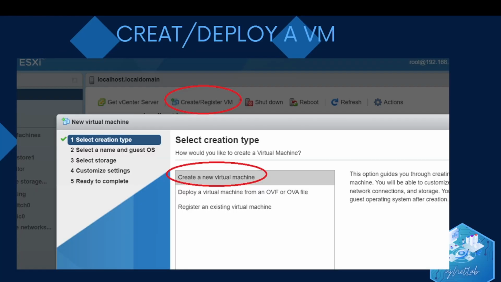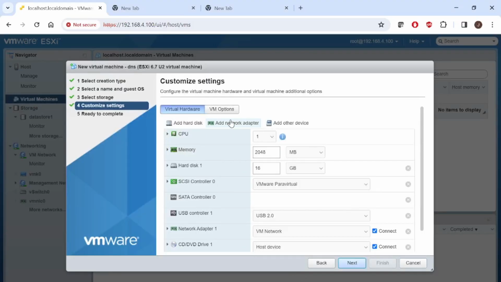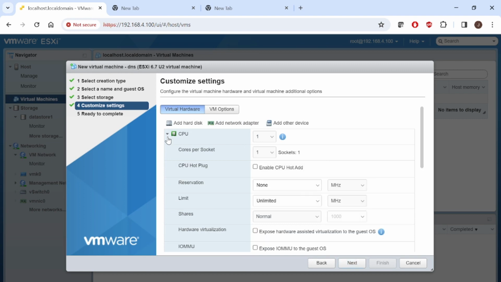Here. Okay, now after this one, you see here is the CPU. Let's click CPU. I have one socket. And this is how many CPUs you want to assign to your virtual machine. You can assign 2, but I am using here 1 only because it's just a DNS machine.